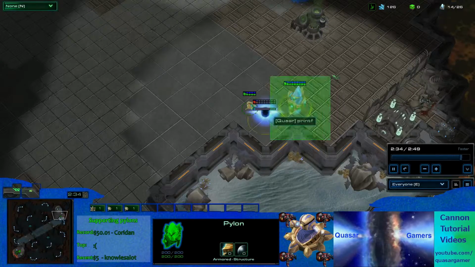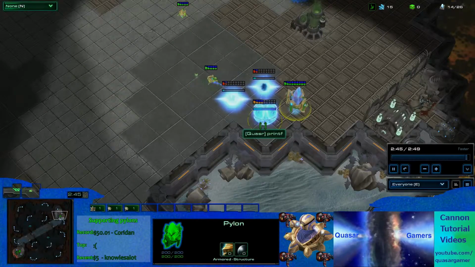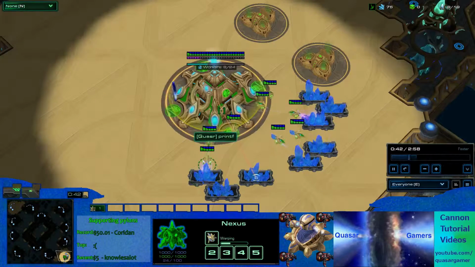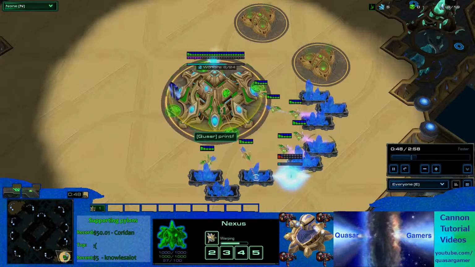Note that this is just an arbitrary wall off I chose for the purposes of this tutorial. I actually vetoed this map on ladder. On some 2-player maps, it is better to use a 4-pylon wall off than a 3-pylon wall off.